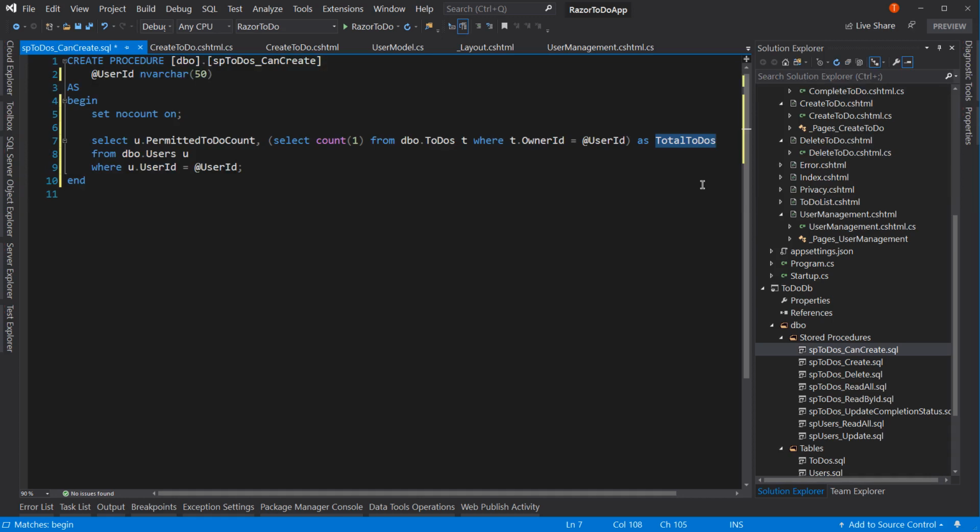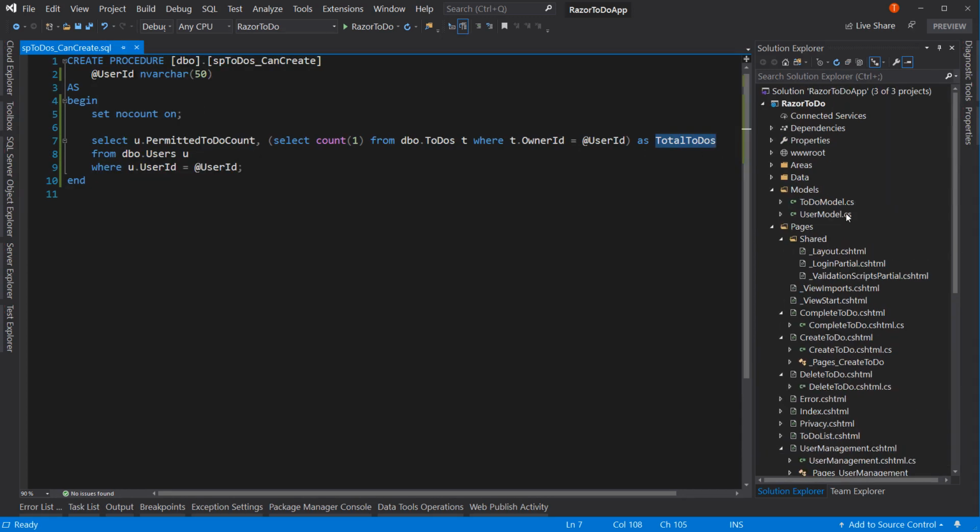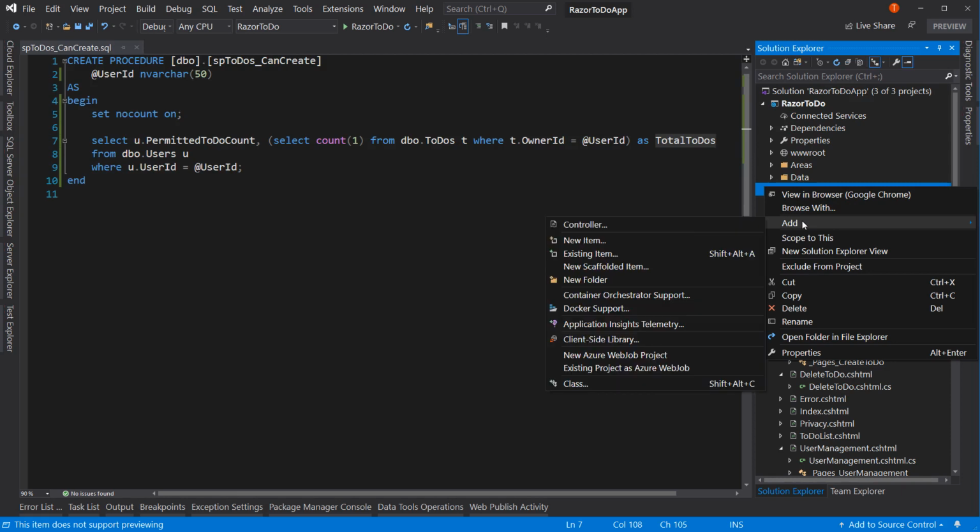We could do a subtraction here, but I think that this gives us what we need. So, can create. Let's close all but this. Let's come to our models up here and create a new model.